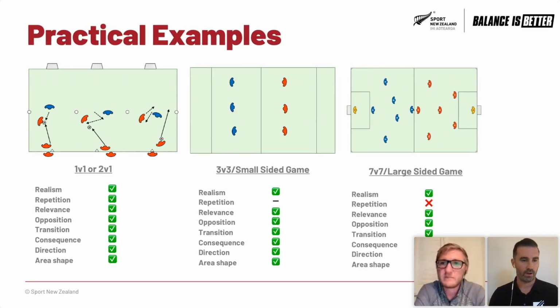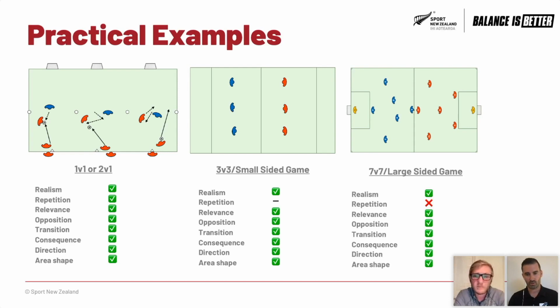So we talked earlier about variable practices. We talked about small-sided games or large-sided games. So given the age group of 7 to 12-year-old players, they're often playing smaller formats of different sports. Some NSOs are particularly good at doing this, and others are still modifying games for young players. But I think it's important to understand these are some practical examples.